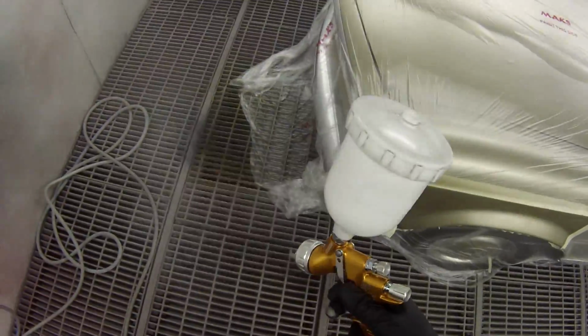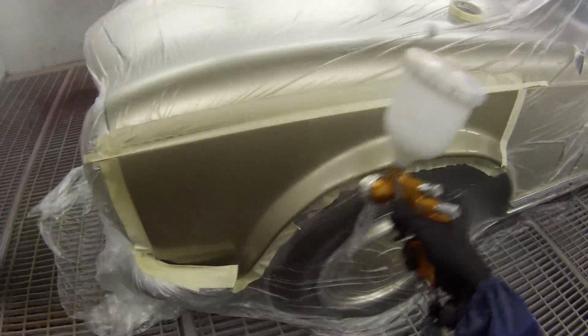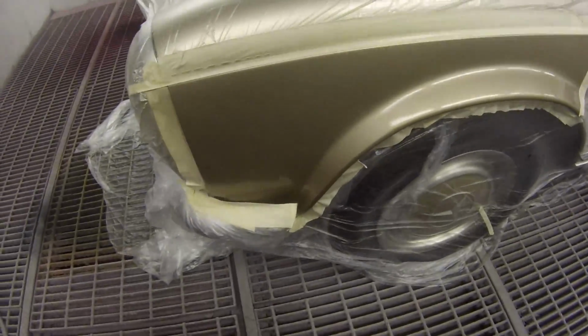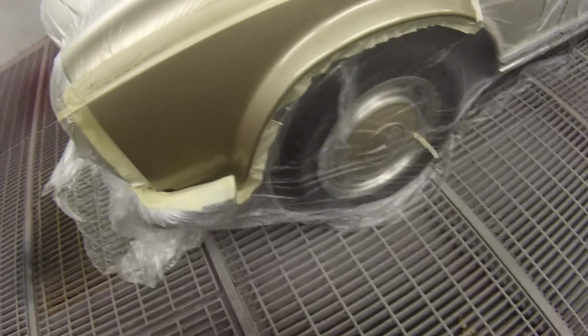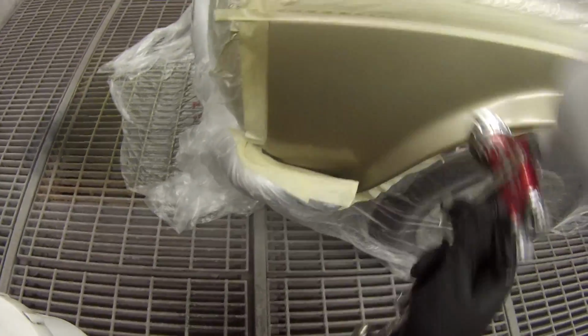So in this gun here, again, that's just my blending clear. I call it blending clear. It's that 599 I was talking about before. And I'm using different guns. So there you go, you get to see a couple of different guns in action on this job.